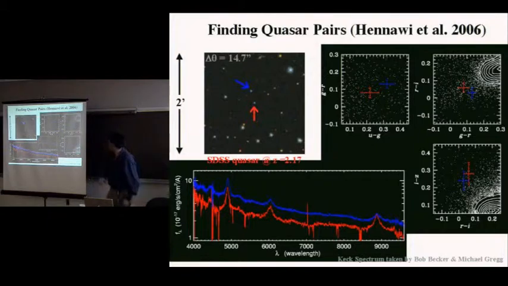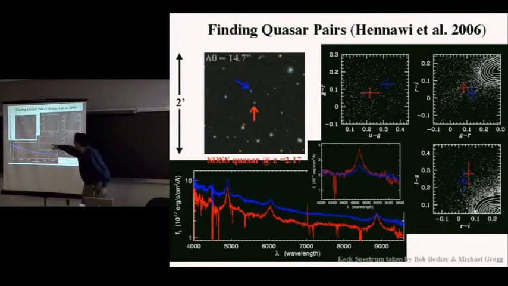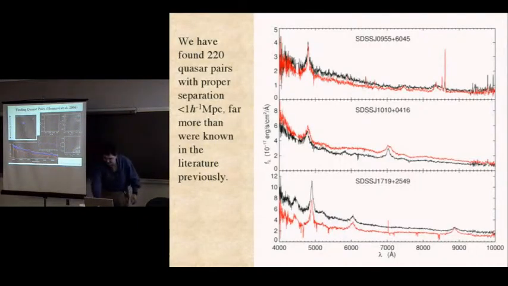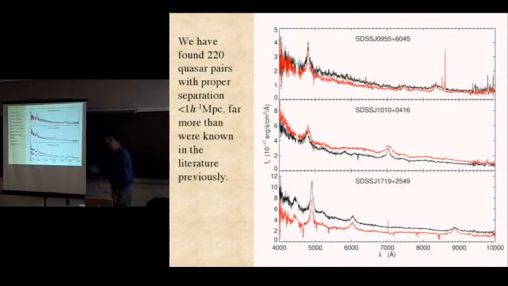And this just shows that. Zoom in on one of those emission lines, and you say, yep, those are indeed not the same. So that is definitely not a lens. So we found lots of these things. When all was said and done, we ended up with about 220 pairs. Here's a plot of a couple of them, and they're very pretty to look at, for those of you who like to look at quasar spectra like I do.